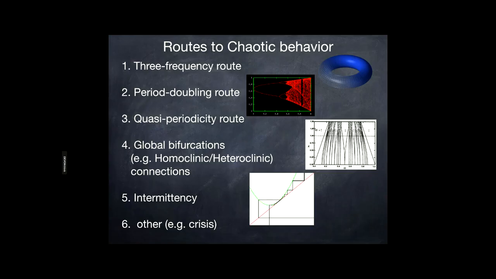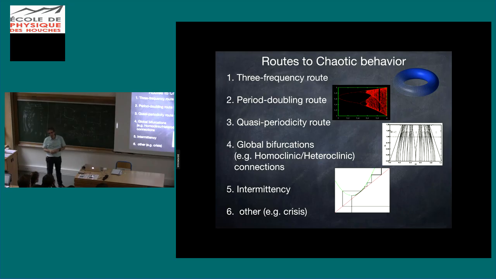And then in my last minutes, you can imagine that if you look at further transitions where the torus gets unstable, then you get many more complicated transitions. Now there are several routes going through what we call chaotic behavior, where you get sensitive dependence on initial conditions. And you can have another bifurcation from the torus. So that's called the 3-frequency route, where you get very complicated behavior. That's actually the Ruelle-Takens scenario of turbulence, which was suggested in the early 70s.